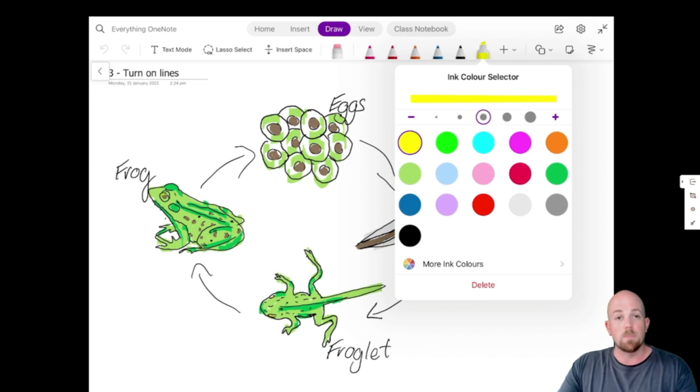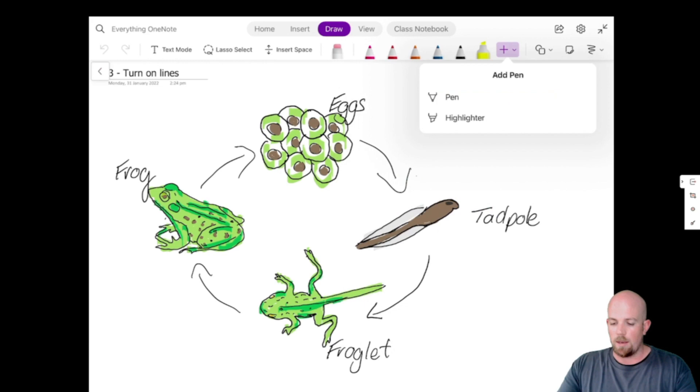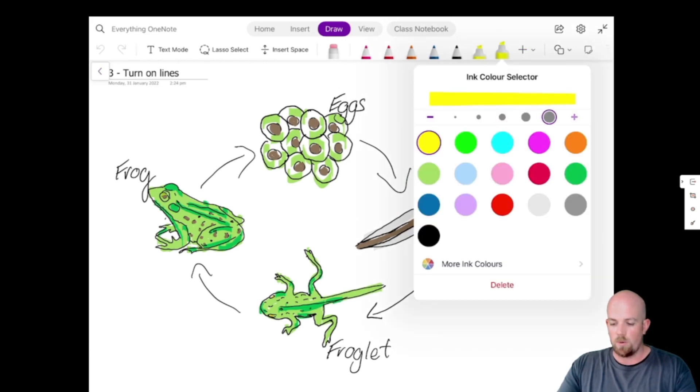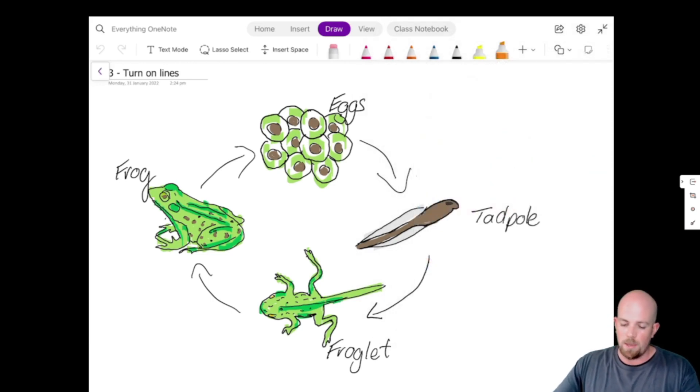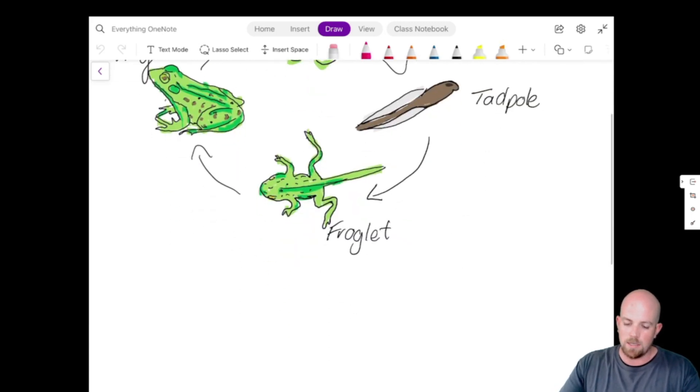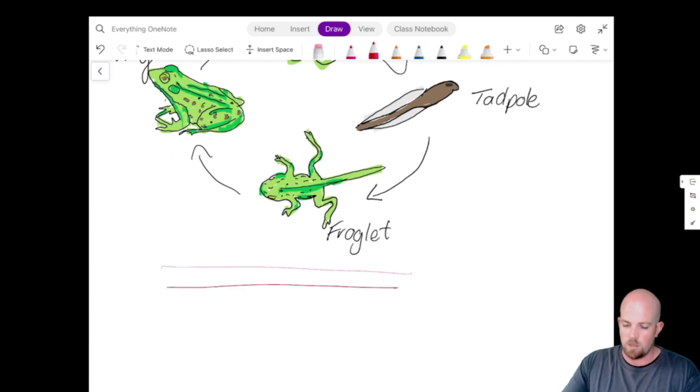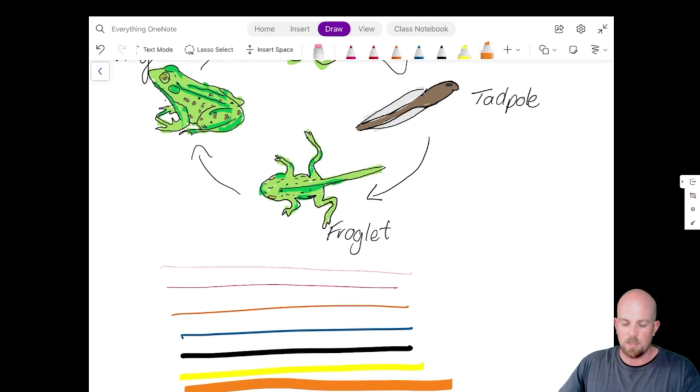I normally throw in at least two, but you can throw in all of them if you want. But I normally suggest this middle one seems to work quite well. And then I normally get the students to add the really thick one here at the end, especially when it comes to coloring and shading, and colors can be totally up to them.